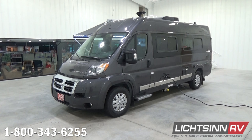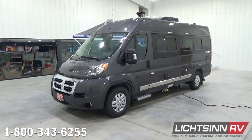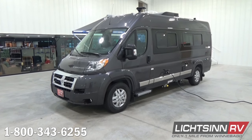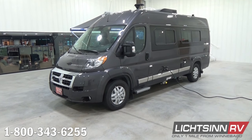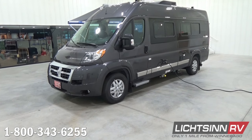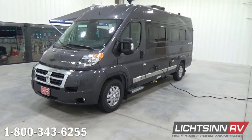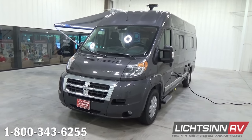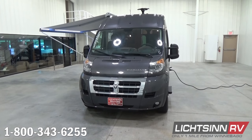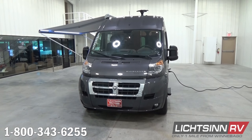At only 21 feet long and 9 feet tall, the Travato is unbelievably agile while still offering a full-featured RV experience perfect for the adventurous explorer. The base is the Ram Promaster chassis, pleasing value-conscious enthusiasts with 18 to 22 miles per gallon highway. This is the U.S. version of Europe's most successful commercial cargo van from Fiat — the Ducato — featuring the 3.6-liter V6 gasoline engine with 260 pounds-feet of torque and a 6-speed automatic transmission with stylized aluminum wheels.